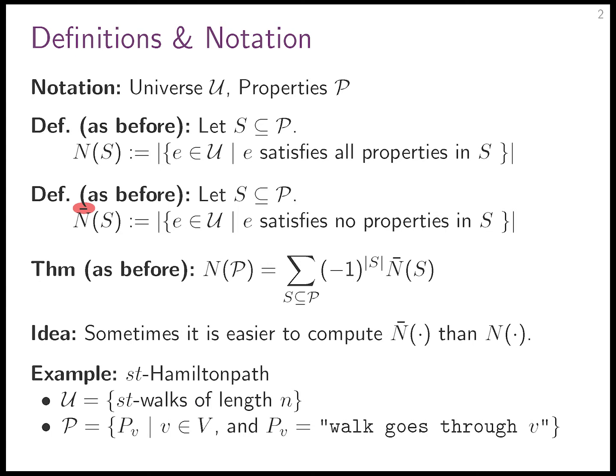You get a subset of the vertices, and none of these properties are allowed to hold. So you need to count the number of S-T walks of length N that do not go to these vertices. My claim: this problem is actually simplified — it's polynomial time-solvable. Given an undirected graph and a set of vertices that you're not allowed to go to, how many S-T walks are there? Solving that in polynomial time will give you an O*(2^n) time algorithm for the S-T Hamilton path problem.